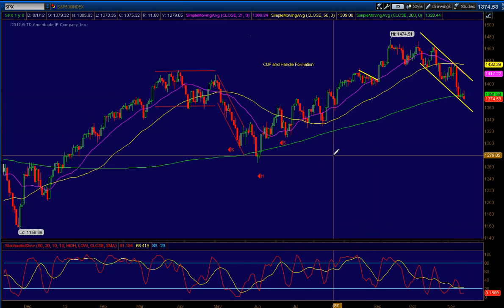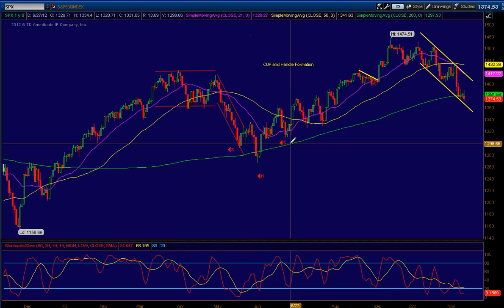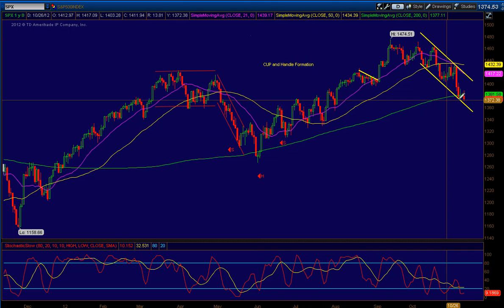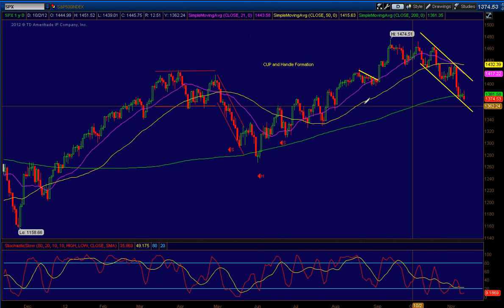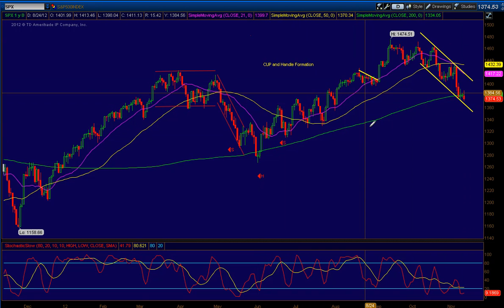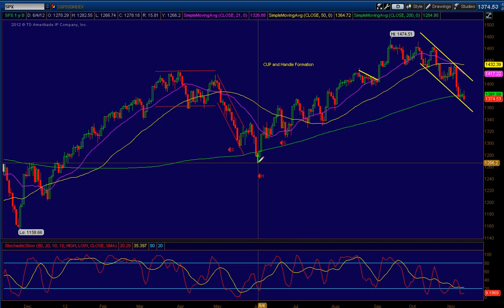Another way to look at it is if we draw the Fibonacci retracement, which will take a little bit of doing here, but I promise I will do that. I have already checked that, and you just have to take my word here, because if I do it I'll run out of time, and I have a lot of ground to cover. We're sitting at the 50% fib level from this low to this high.